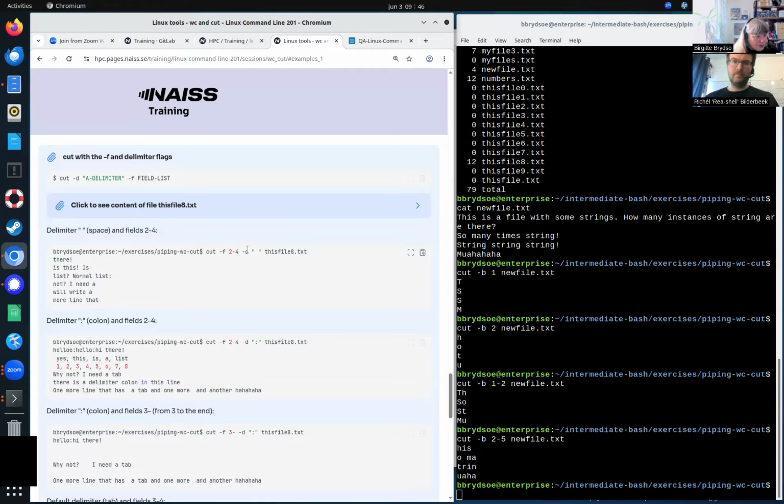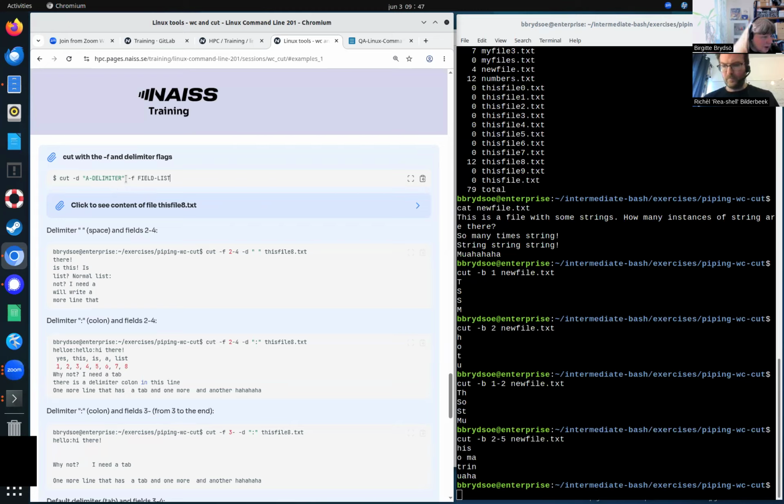And we do that with -d, and then quotes, sorry, I don't remember the English word for these. -d quotes, and then the type of delimiter: space, tab, colon, comma, anything you want to use to delimit your data in your file.